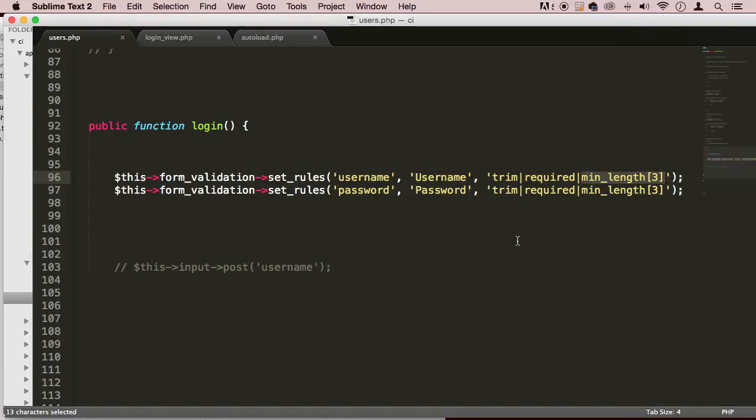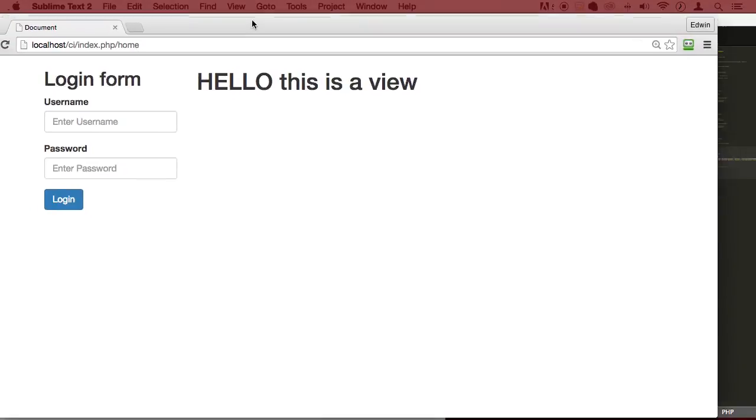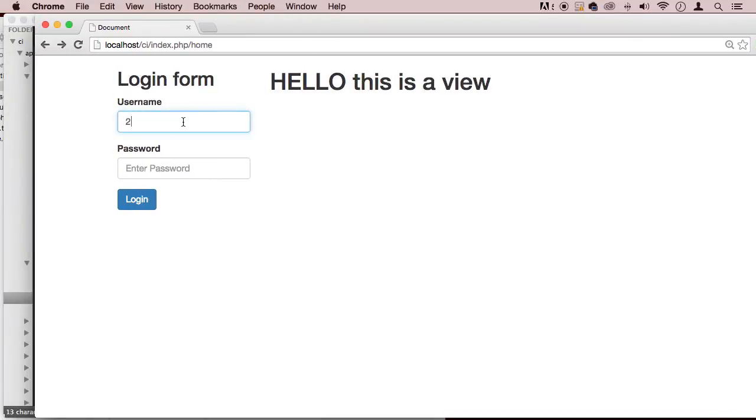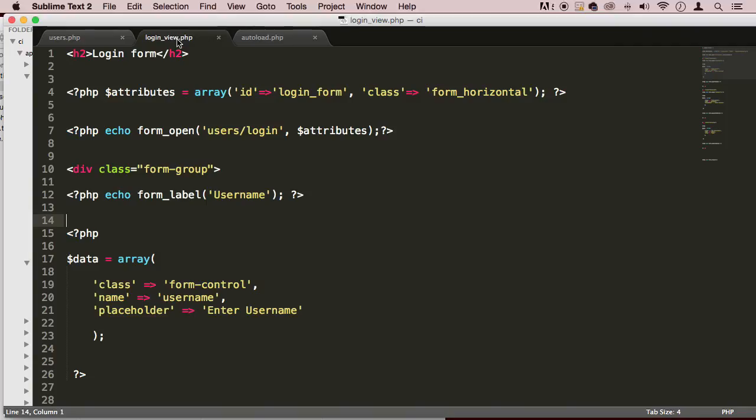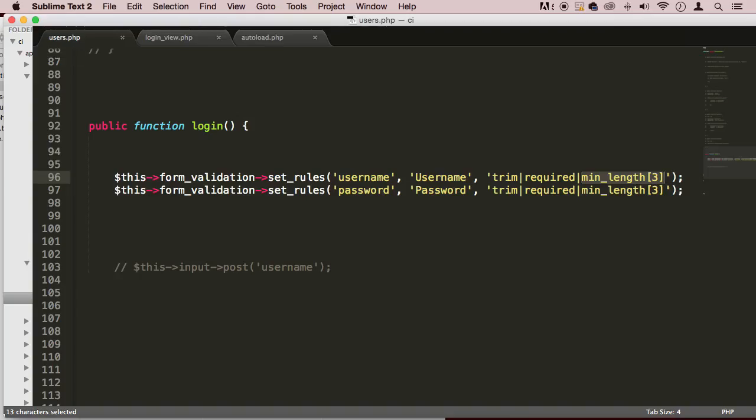Now, this is supposed to actually echo a message here for the user. Just in case I type in number 2, when I click login, it's supposed to give me a message here. But we don't have any echoing going on here, right? We don't have any echoing in the form. We're gonna do that later. But just know that if I do that now the way it is, let me just show you.